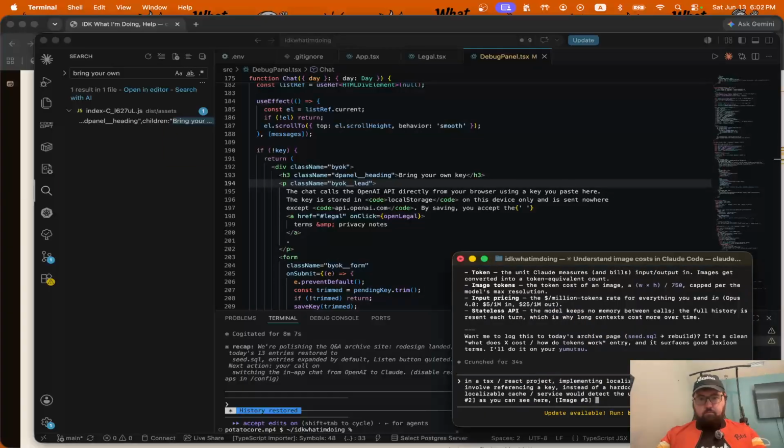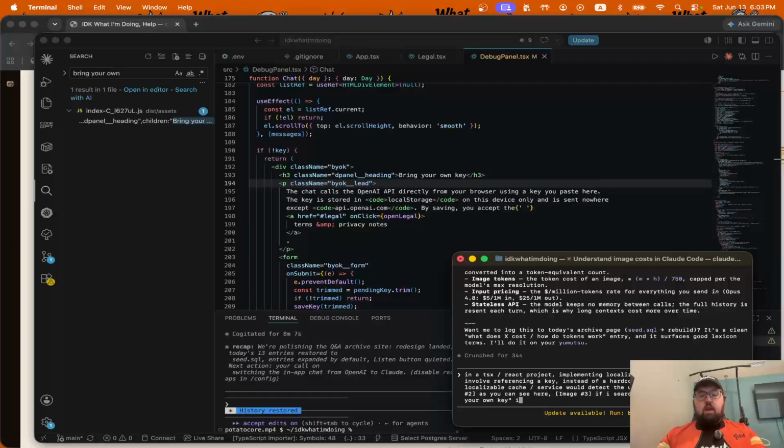If I search in the code base for bring your own key, I can quickly find this file.